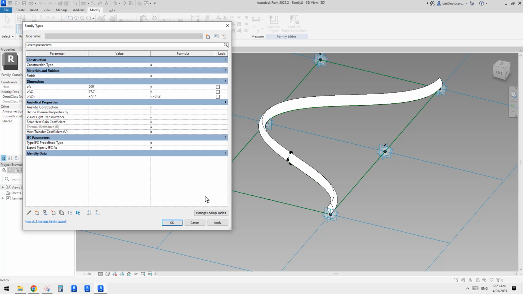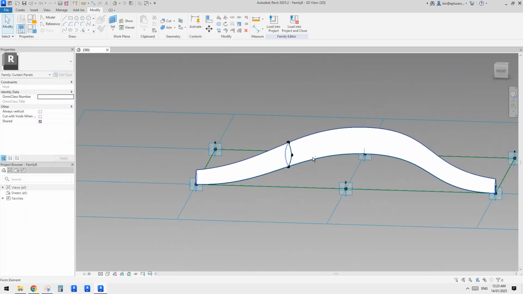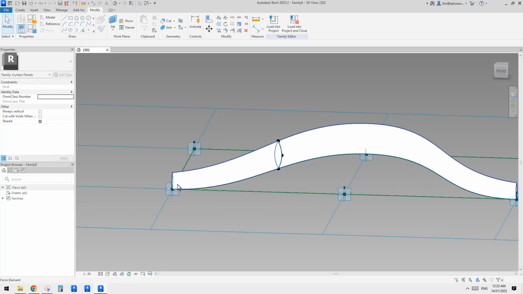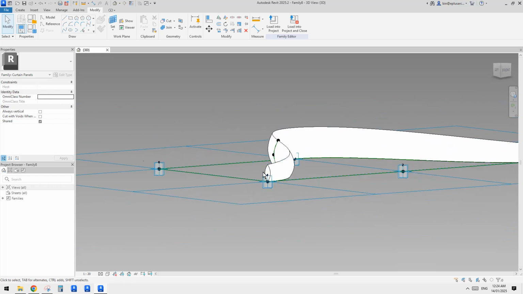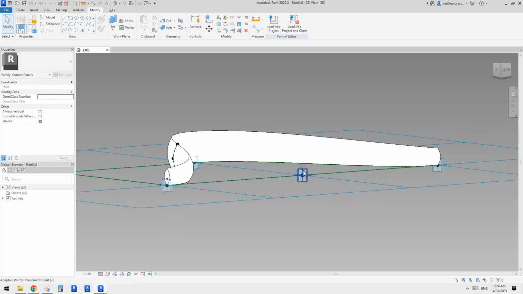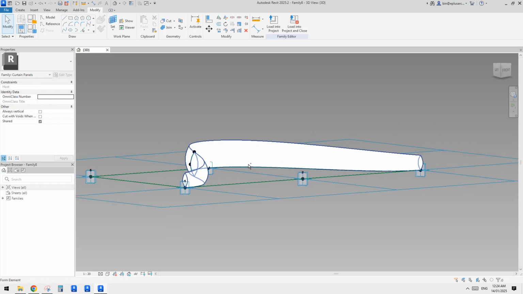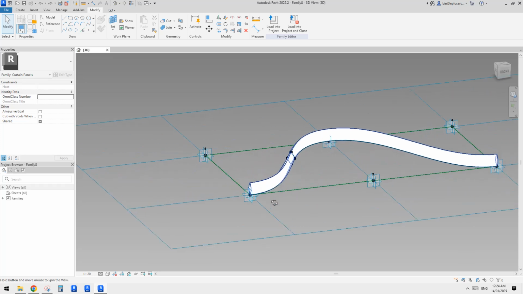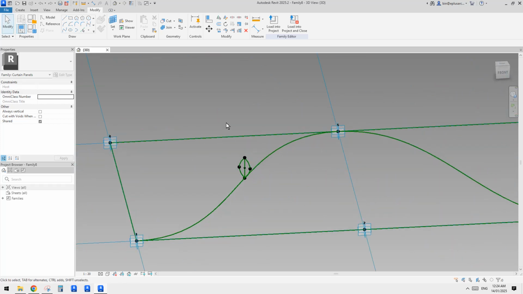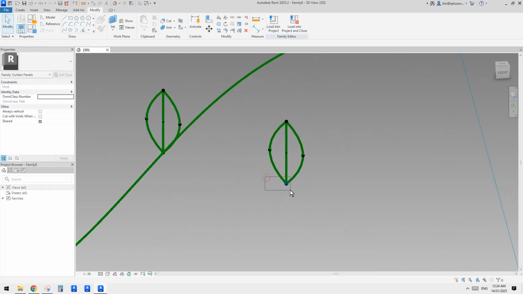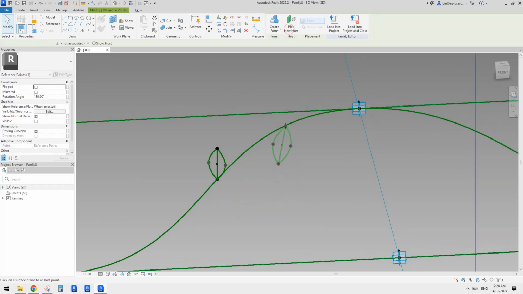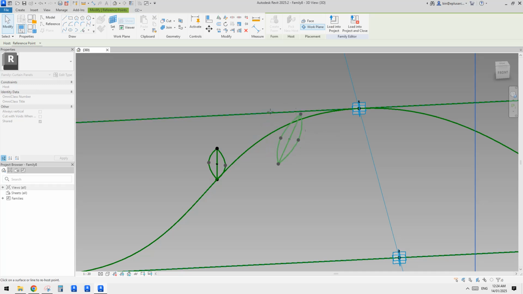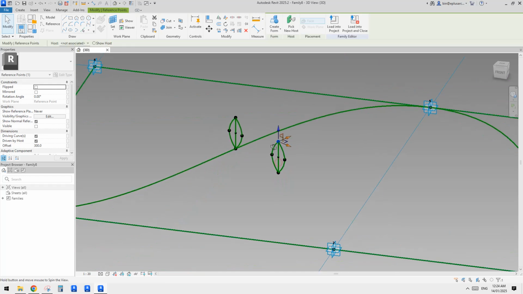For example, type 500, right? Oh, hang on. See, it only changed the... it won't change the end, so it stays at 300. So what we need to do is Control Z. So we just need to select everything here, copy, and select this point, pick new host, a face. Oh, hang on. Looks like this point is not following.